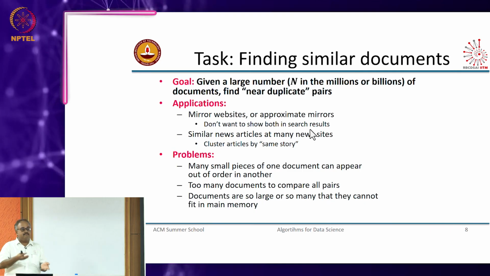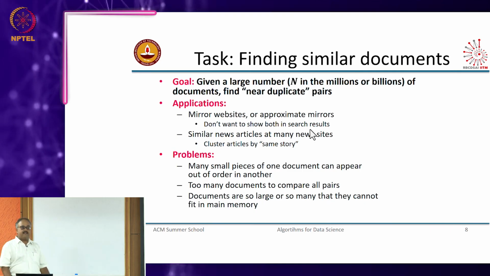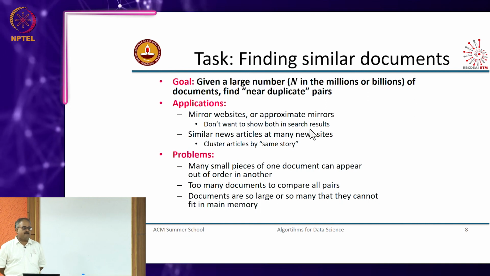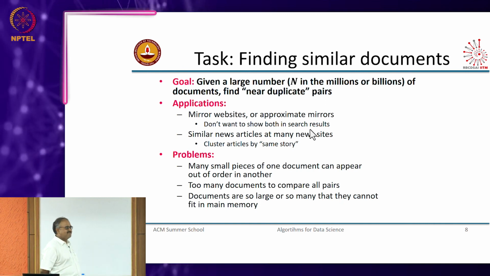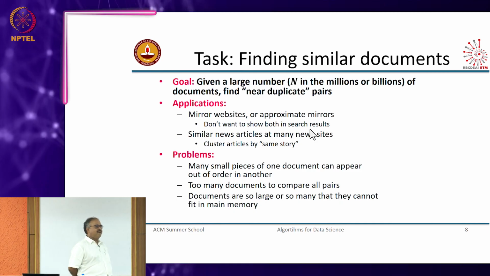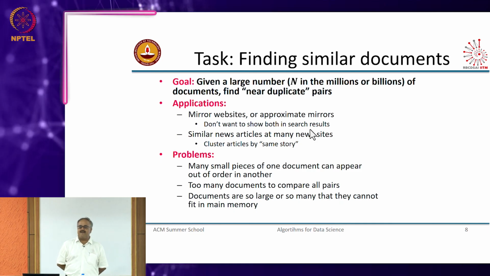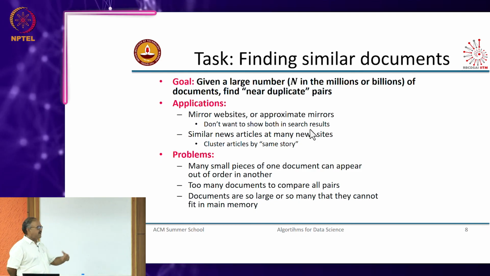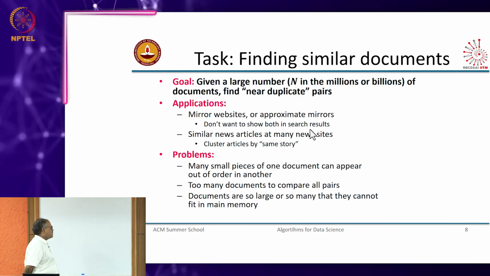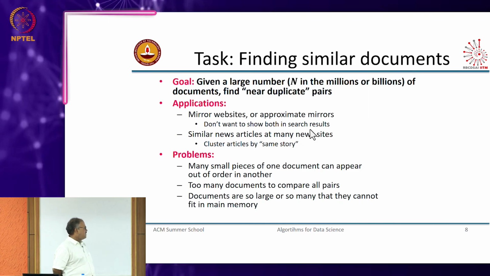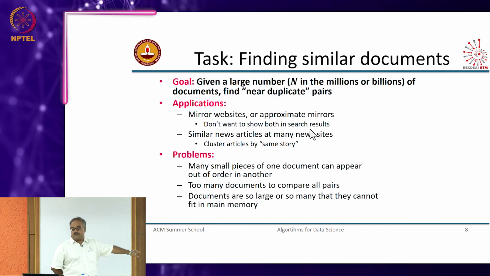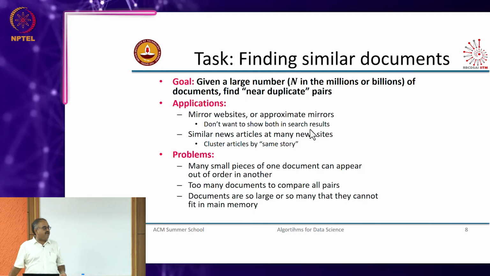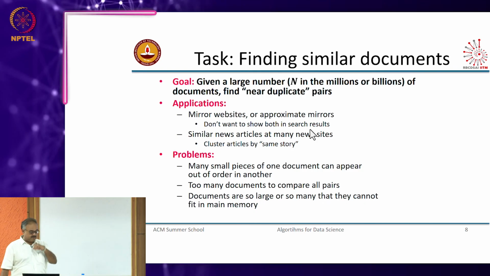Of course, being in academia, there is another instance of near duplicates that we would like to catch: plagiarism, right? You might change a few words here and there, but we would still like to catch those kinds of things. So that's the first problem. We would like to come up with an approximate notion of similarity. That has nothing to do with locality sensitive hashing. In fact, it's addressed by the way we represent the document. So I'll come to that in a bit.